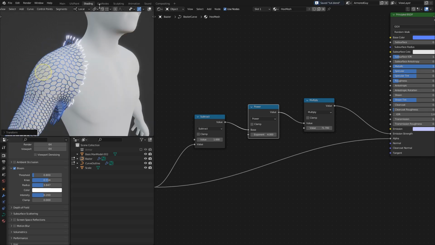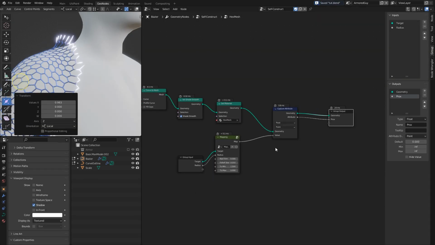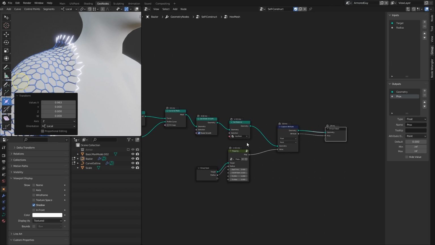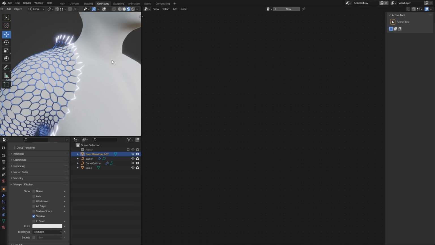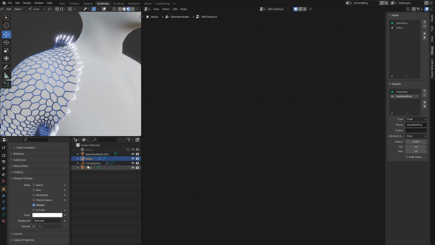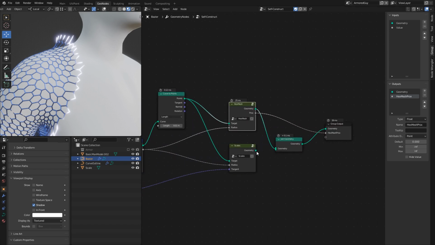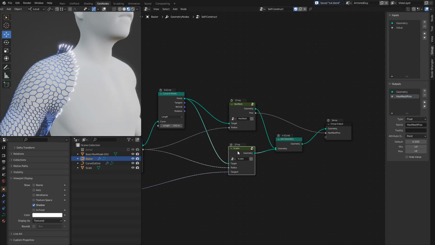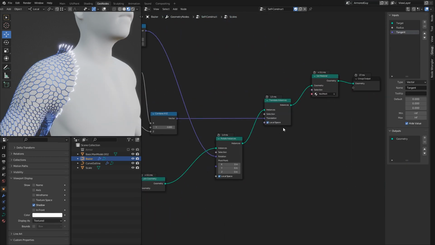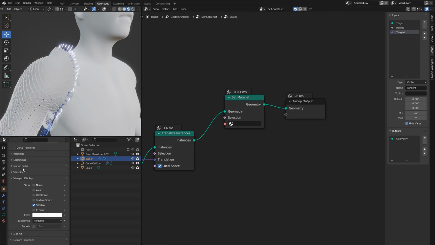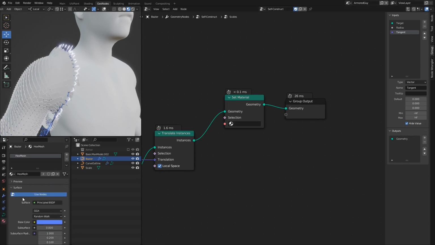So let's get back to geometry nodes. Let's go ahead and bring, where am I right now? Geometry nodes of this curve. I do get a little lost here. Let's go ahead and join these up, so I can see my scales again. I won't see my scales because they have the same material, and at the point where the scales are, the material is invisible. So I will just change the material by adding a new one to my curve.